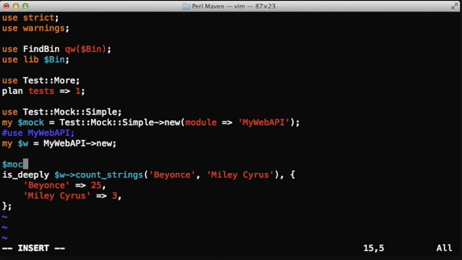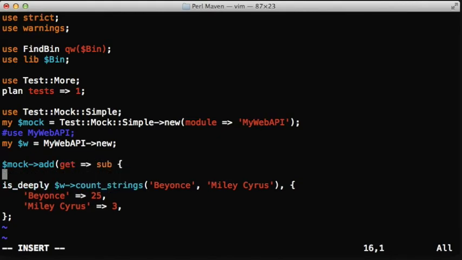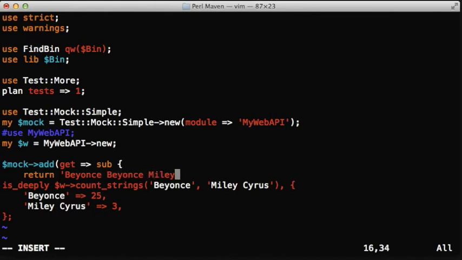Then before actually running the count string method, we call the add method on this mock object and tell it to replace the get function with this anonymous subroutine, which the only thing it does is return a predefined string having Beyonce in it twice and Miley Cyrus once.